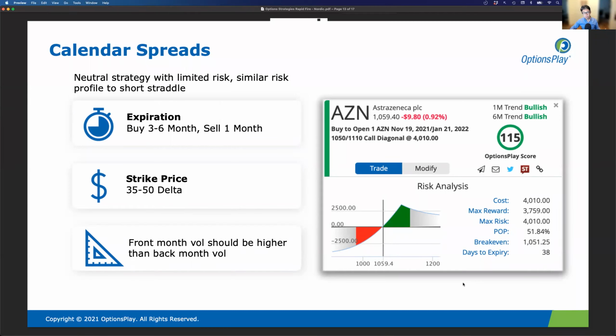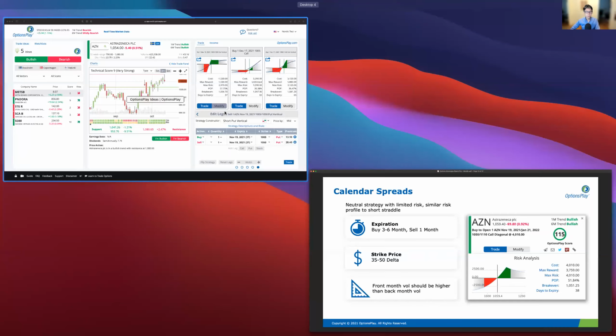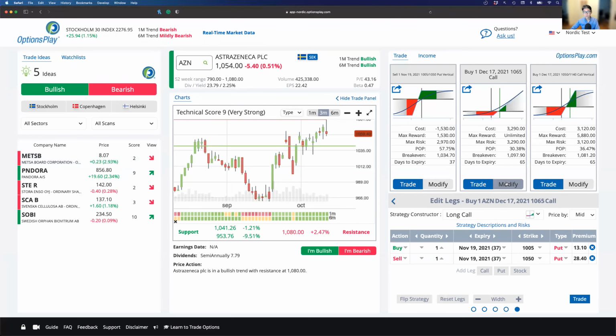Calendar spreads. Now, calendar spreads, or time spreads, sound confusing and a little bit more complex, but they're actually just a very small variation on a debit spread. What you're doing is you're buying a call option because you're bullish on an underlying stock. And instead of selling a higher call option on the same expiration, you're selling a call option on a shorter dated expiration. The concept's the same. The goal is just to collect even more premium than you would if you sold a call option on the same expiration.